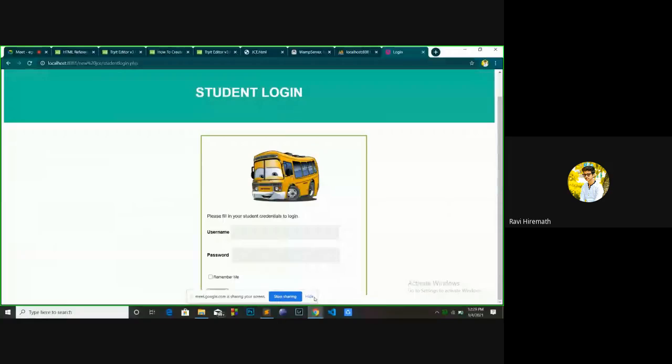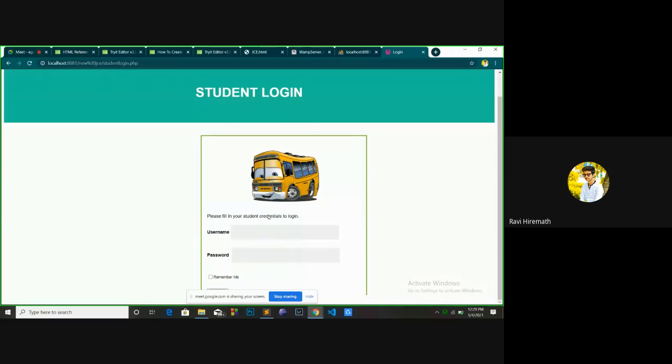My project was simple. Right now you are traveling through college buses, but many students miss buses because the time changes. So I developed a website where any student can log in, and even drivers can log in. The driver can start sharing their live location on this website, through which any student can log in and check the bus location and the time it will arrive at their location. So it was that project.